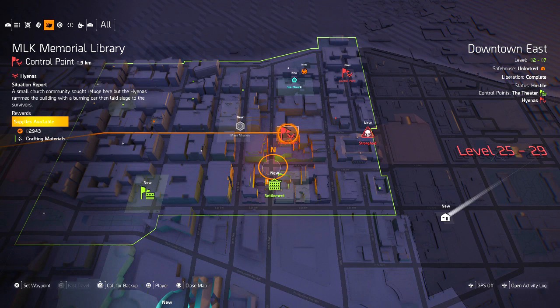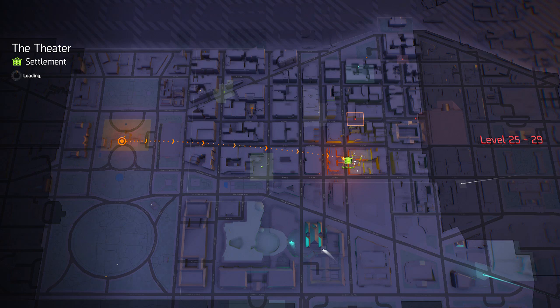I think let's open up with a control point. Let's fast travel to the theater real fast. And we'll see how the sniper rifle does at the control point. Hopefully, I haven't even tried it at all. In the first Division game, I never really used snipers either. So I'm really taking a shot in the dark with this right now.